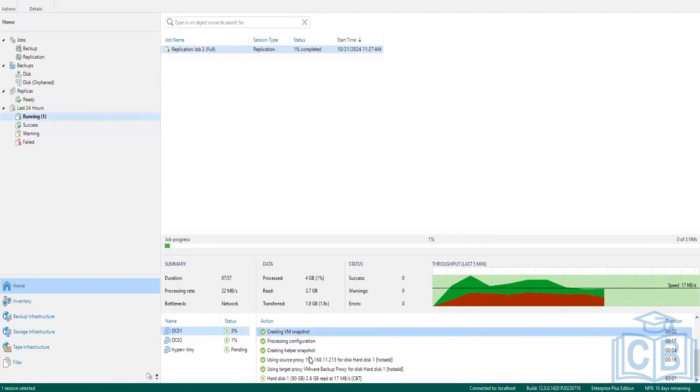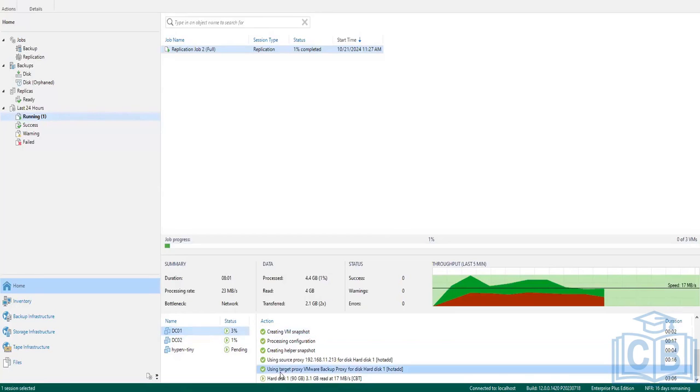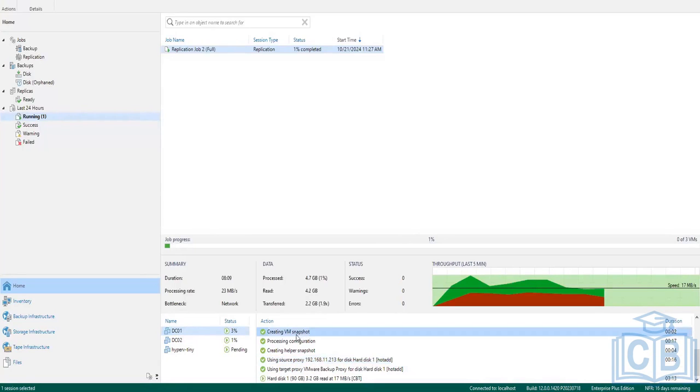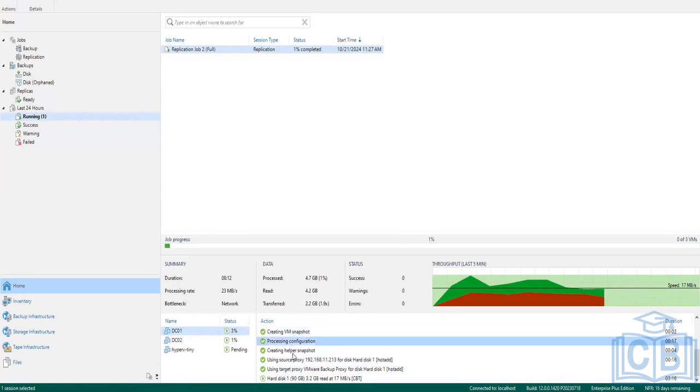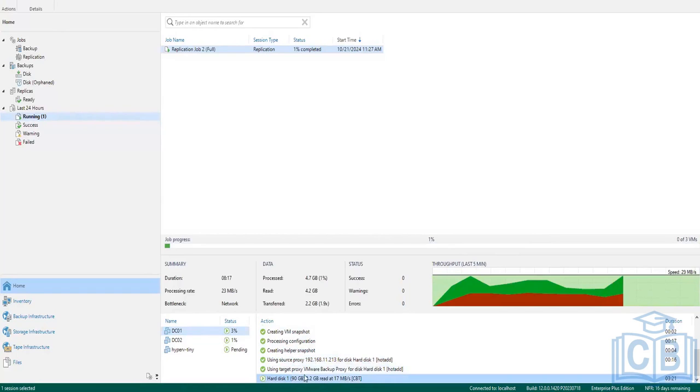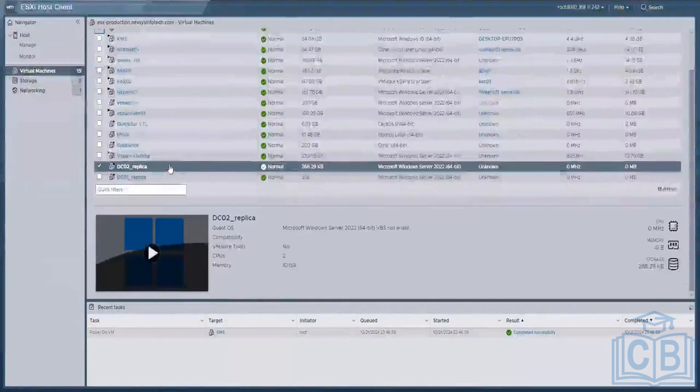Creating Veeam snapshot. That is why it is passed to recovery and restore. If you read the event, it says creating Veeam snapshot processing, creating helper snapshot using target, using hard disk 90 GB. It is creating snapshots there. After the backup, it will definitely delete the snapshot.